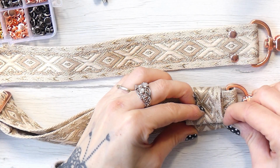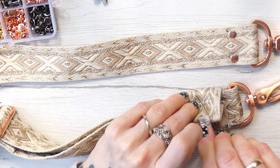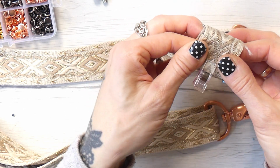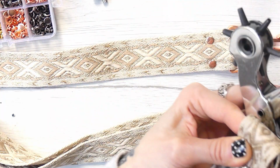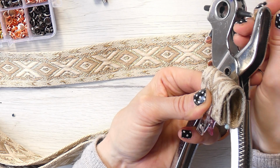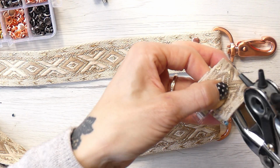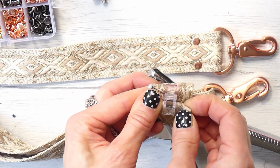I will put a pin where the edge of the folded side will be, and I'll put a clip here so that I will know the entire length. And now I will hold it like so. And I try my luck again with these pliers. I will first make sure that they are empty, because sometimes when they are full, they wouldn't punch through. This looks actually good. And then let's go in like so. Okay. And then we'll put in the studs.